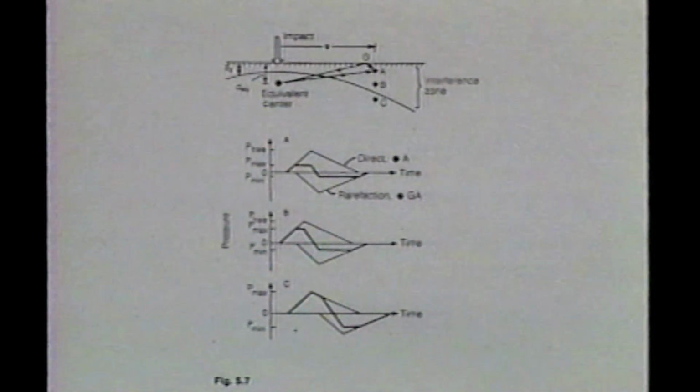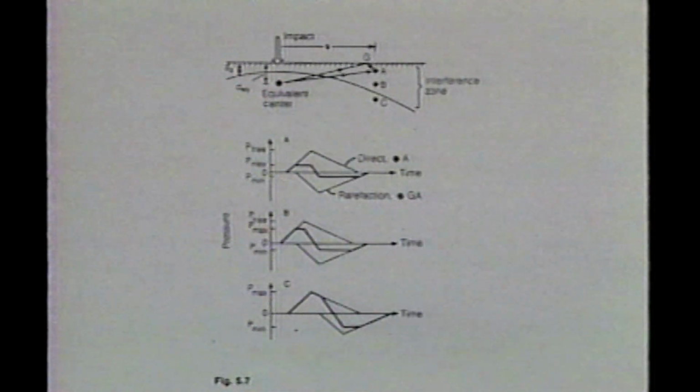If I could have the next view graph. However, there is a component of very fast ejecta, one that I've talked about in some detail for other reasons, as a means of delivering SNC meteorites from Mars to the Earth, for example. This involves treating, well, never mind the mathematics. When an impact occurs, it produces a shock wave at this equivalent center as I've represented it here. Although the shock wave travels as a compressional wave away from the impact site, in fact, when it reflects off the free surface, it produces a tensile wave.